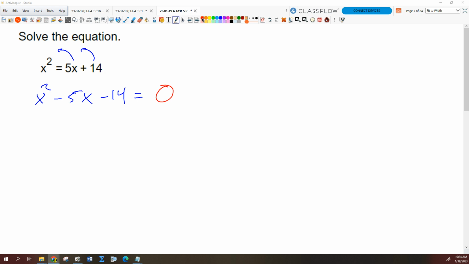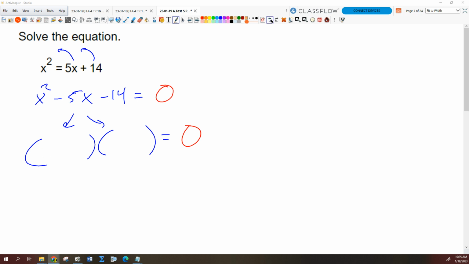So remember, if I'm solving a quadratic equation by factoring, what am I doing? First step is I got to set it equal to 0, right? And now I've got to see if I can break this up into a product of factors that are equal to 0. And then I know that I can find the solutions by just knowing that either the left factor has to be 0 or the right factor has to be 0. That's the zero product property. So we find the values of x that make that happen.